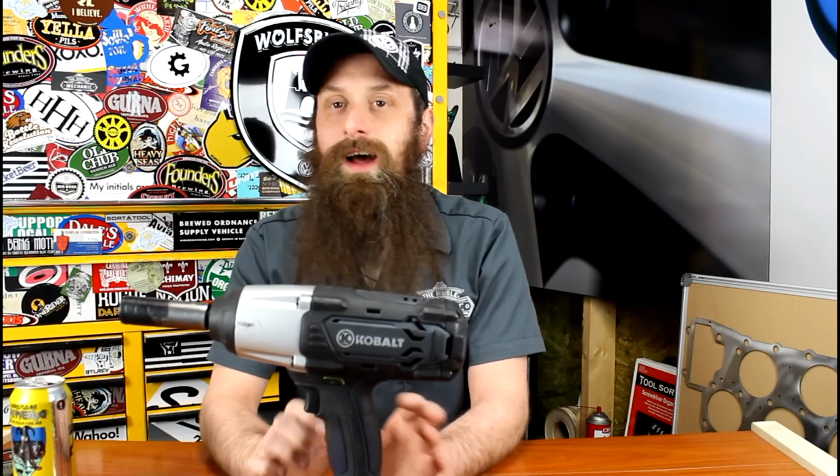I feel like over the years, I've developed incredibly good trigger control. Some of that comes with repeated use, but with air tools, I feel like I instantly have a really good trigger finger. With this, I never really developed that touch. The trigger's very jerky, which I don't really like. I'm fully admitting that that's a really nitpicky thing, but it's important and it's something that I want you guys to know about. Overall, I think it's a really good product.